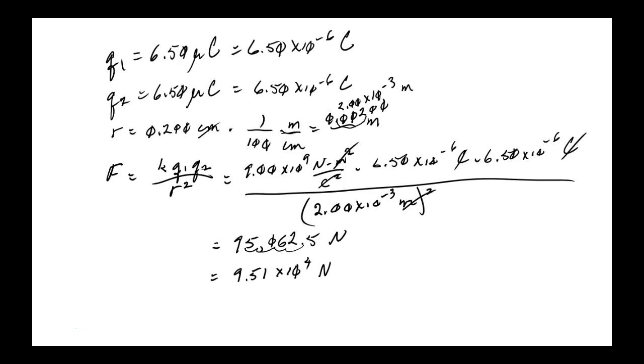Okay, and microcoulombs, that's not very much charge at all. 0.2 of a centimeter, that's really close. That's a millimeter. A millimeter is about the thickness of a dime. So that's quite a bit of charge, even though it sounds pretty small, pretty close to each other. That's very repulsive. Okay, so that's all we got for 17.3.